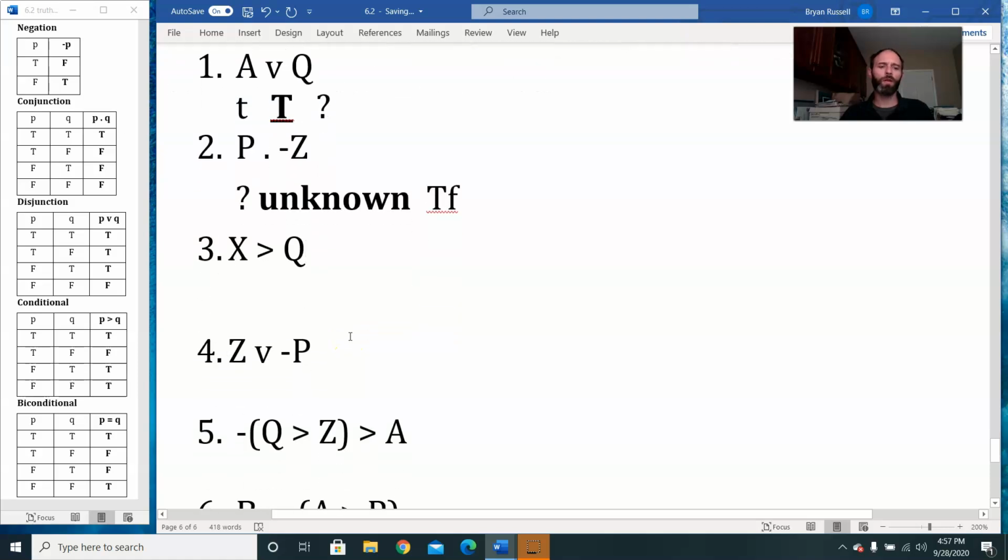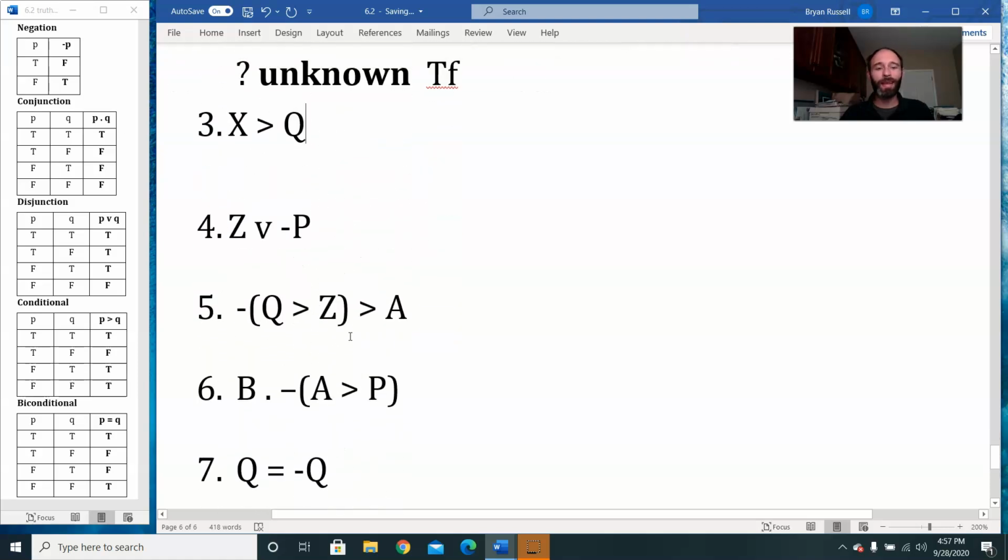All right, so let's have you do the same thing I just did for the rest of these practice problems. Given that A, B, and C are true and X, Y, and Z are false, and you don't know the truth value of P and Q, let's do these practice problems to see if we can solve for the truth value. And the truth value you come out with could be true, or it could be false, or it could be unknown with the given information. So take some time to do that. Pause the video now and complete the rest of those problems.